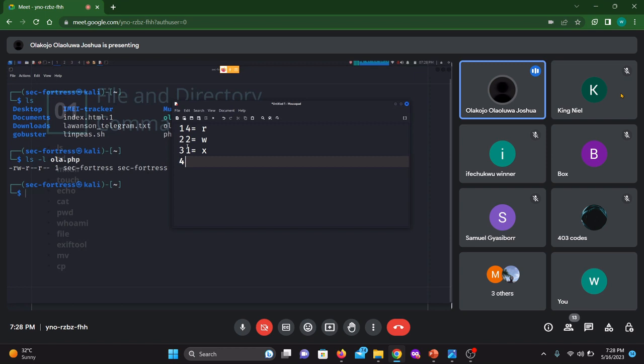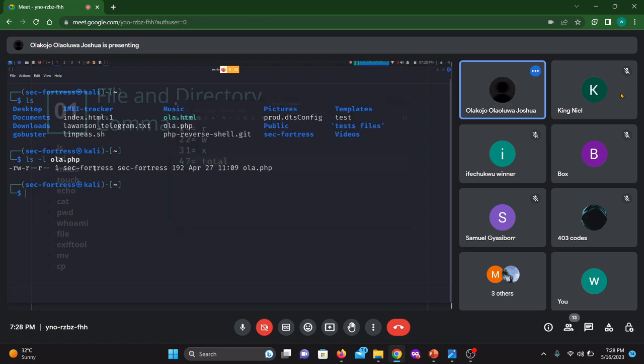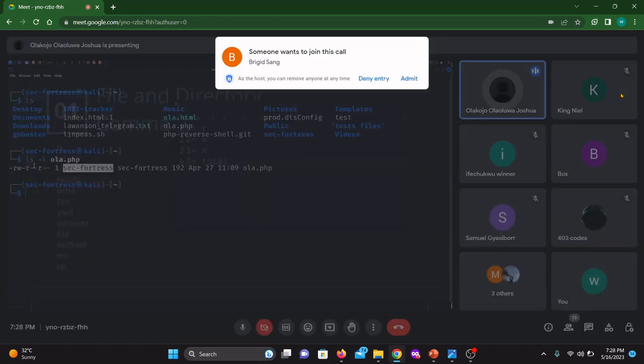Now, like I said, this is the owner of the file. This is the group. So one thing about this file is, if I'm to change this file permission now, I don't want Tech Fortress to be able to change anything on this file. When we add this permission, if Tech Fortress has 4 plus 1, which is 5, it will have read and execute. If Tech Fortress has 4 plus 2, it will have read and write, which is what actually happened here. 4 plus 2 is equal to 6. That's what Tech Fortress has here.